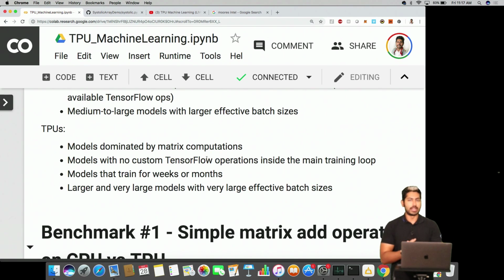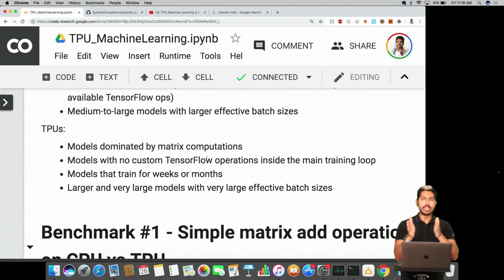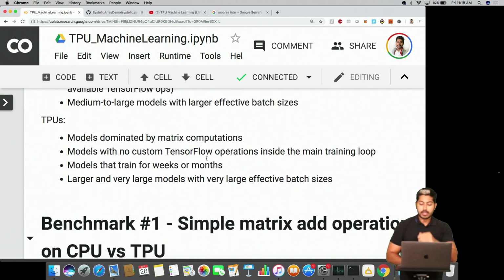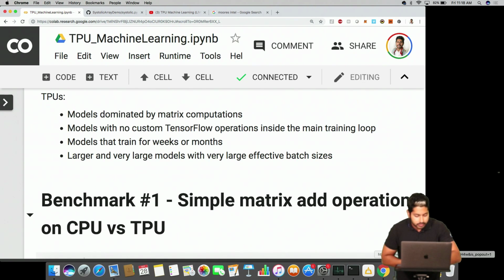What would be one great example? Machine translation. I remember reading a machine translation paper, and I'll take questions after this, so start asking questions. I think it was a bidirectional recurrent network, and it took them a week to train. Machine translation takes so much data to train. It took Google a week to train on their computer. That's insane. So that is a perfect use case for a TPU, right? Now let's take some questions before we get into our benchmarks.